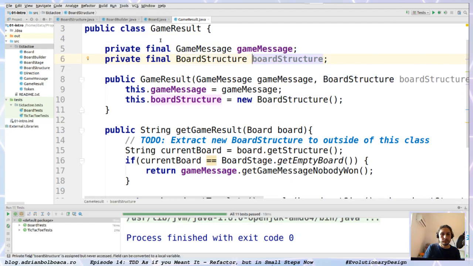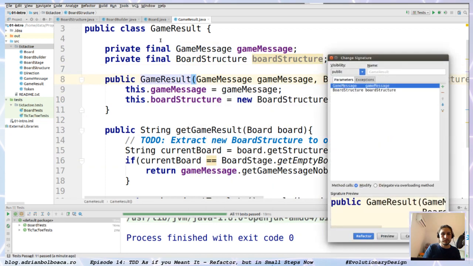Here in the game result, now I'm using the board stage and I'm not using the board structure anymore. So I'll do some smaller refactorings. First of all, remove the structure.